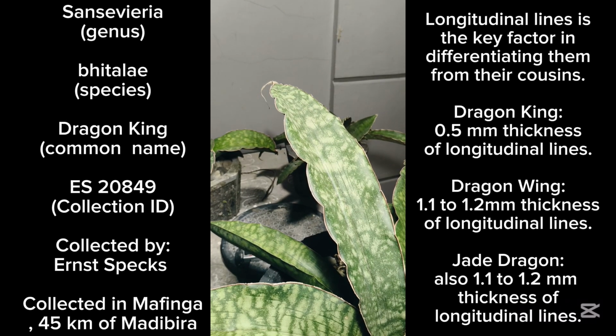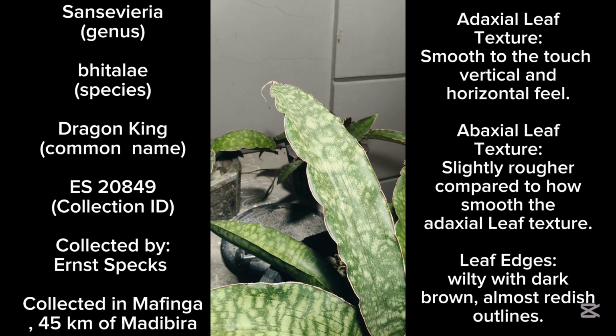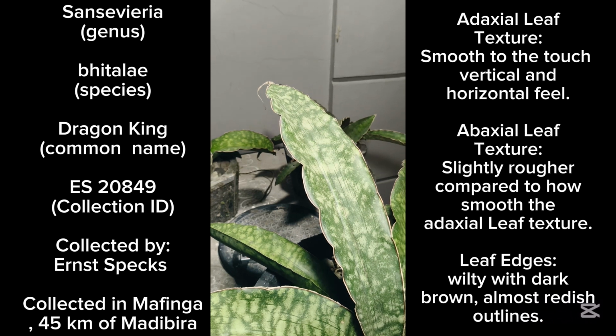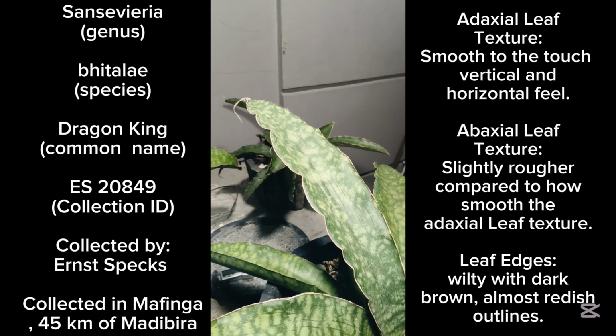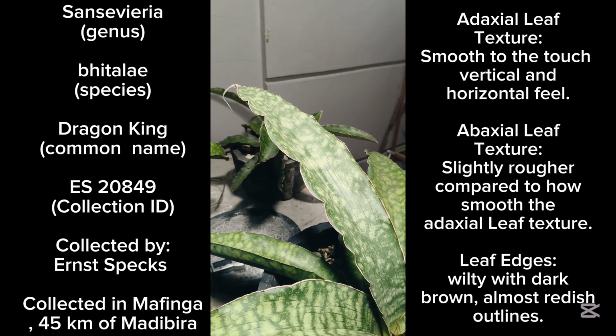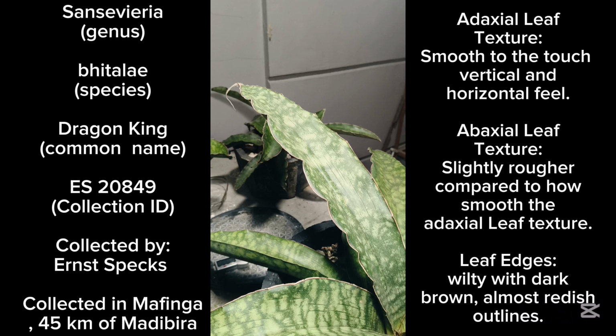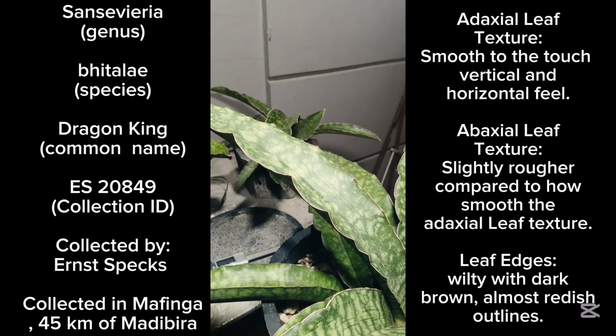Next, like I mentioned, I have been growing my specimen for years. What I am planning next is to perhaps plant some directly into the ground, because right now it's in a very large pot, and I can't grow it as large as what I see on some collectors that also have Dragon Kings. Usually I find very big Dragon Kings when they are planted directly into the soil. I will try to do that as well, and perhaps give you an update in the future.